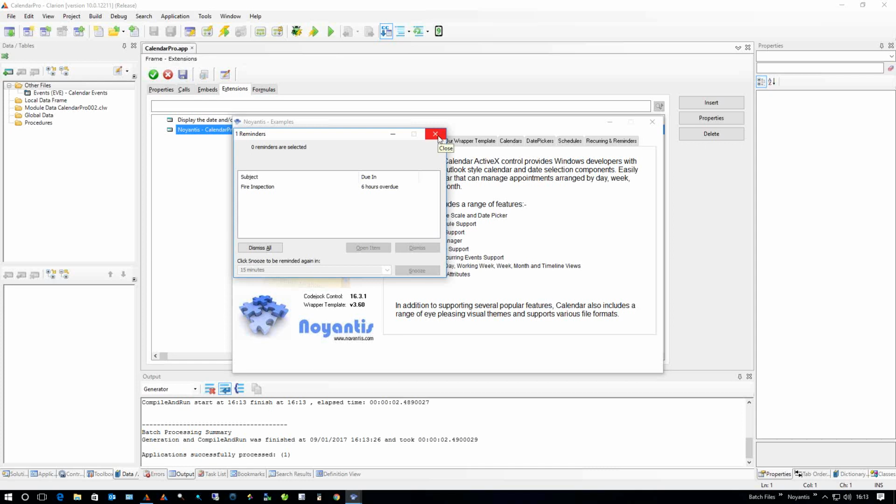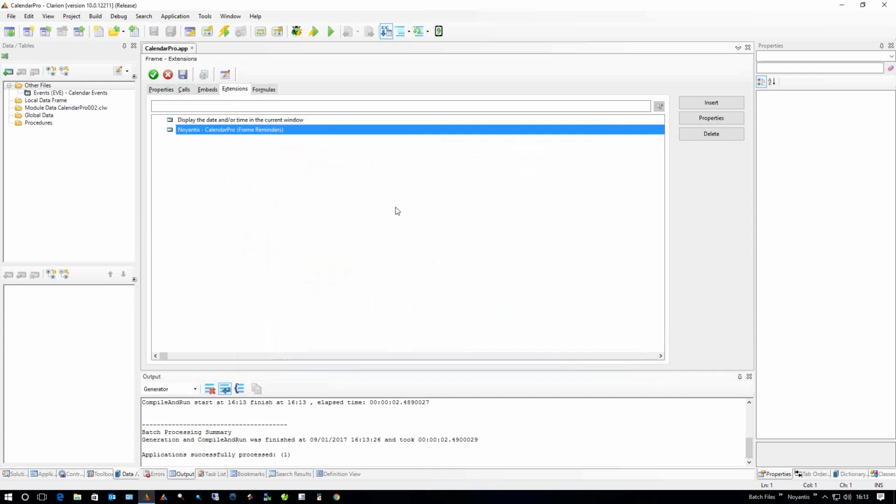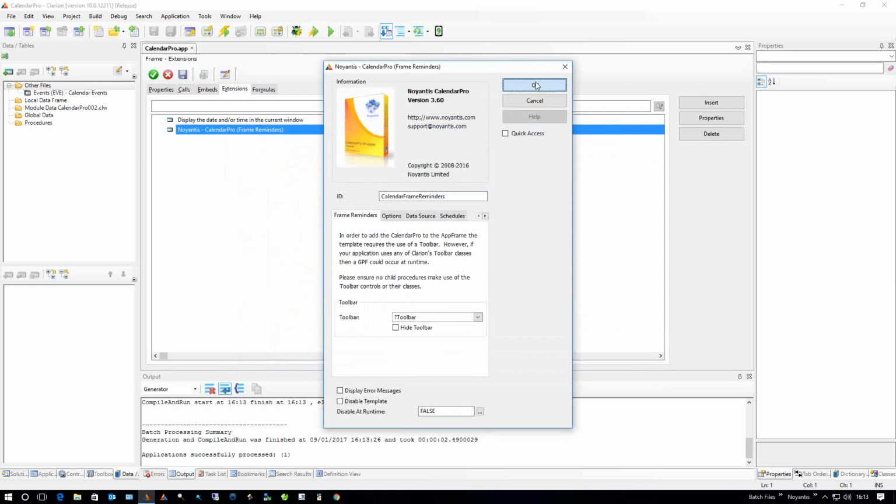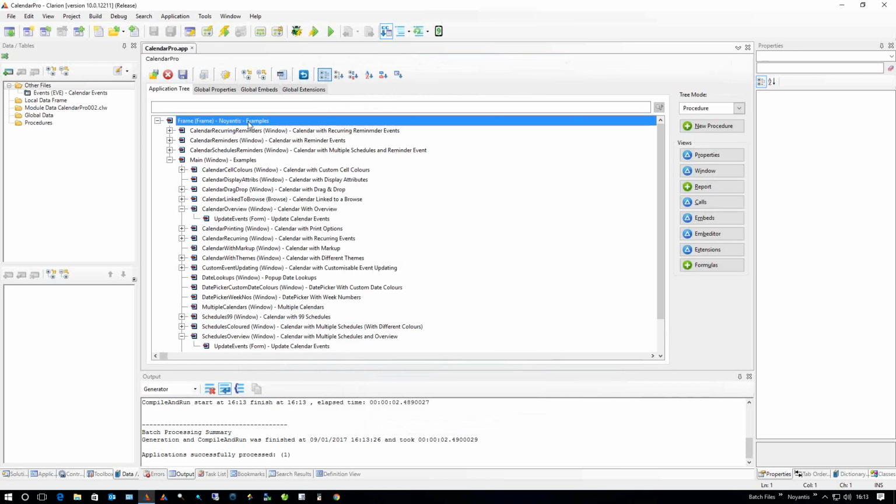You can add it to the app frame and use it with any of the other products like command bars, shortcut bar, task panel, so on. Any of the navigation type ones. Okay, so we'll put that back.